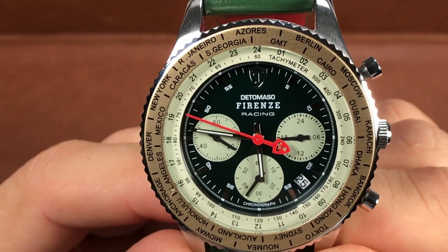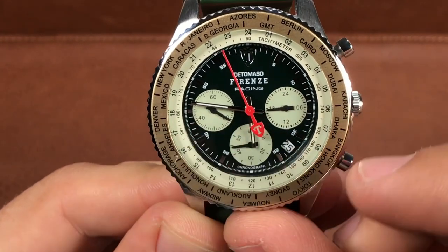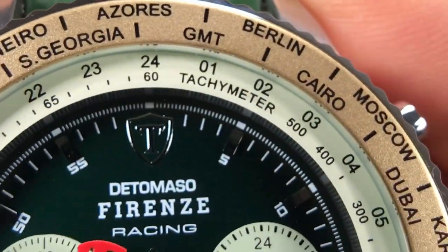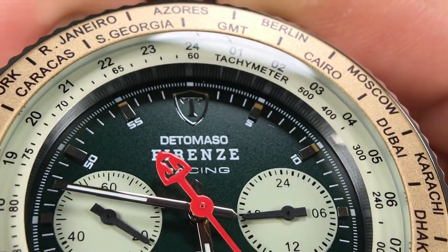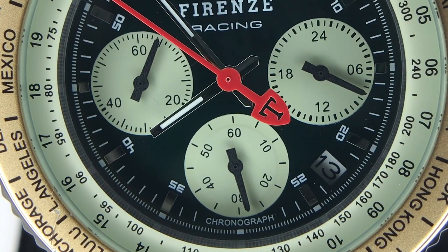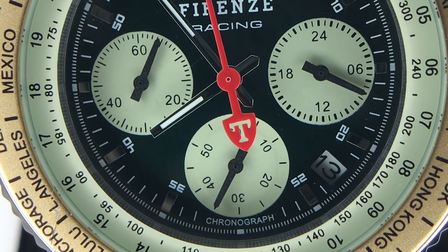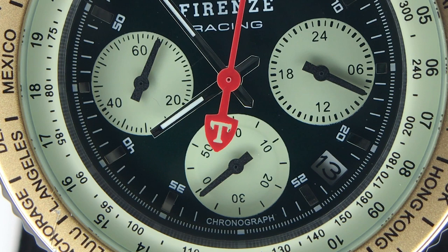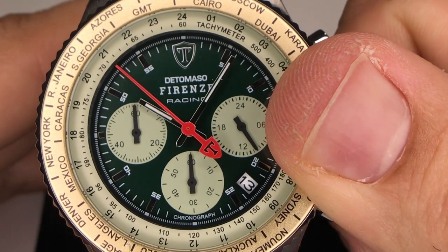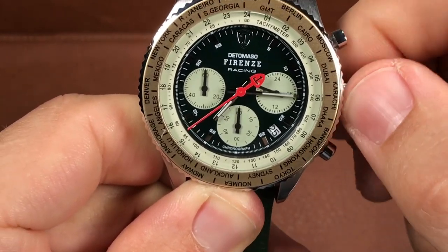Heading back to the dial, it's a very busy and yet cohesive dial design. The three sub-dials are located at three, six, and nine o'clock with a date window between four and five o'clock. There's an applied De Tomasso logo at twelve o'clock in high polish, and applied high-polish stick hour markers that reflect the light well. De Tomasso branding and model name are also printed at twelve o'clock. The hour markers have five-minute indications printed and there are simple stick minute markers along the outer edge. The minute and hour hands are simple stick-shaped hands in high polish with lume applied, however the lume does not last much at all on this watch. There's a bright red needle-shaped second hand with the De Tomasso logo on the back end. When in crown position two, the gear ratio is long, meaning it takes a lot of turns to rotate the hands a full 12 hours.